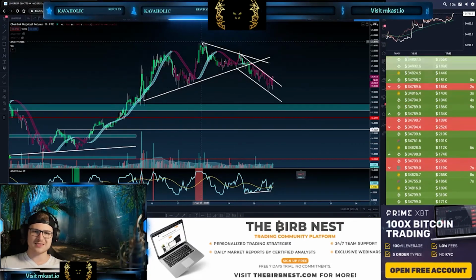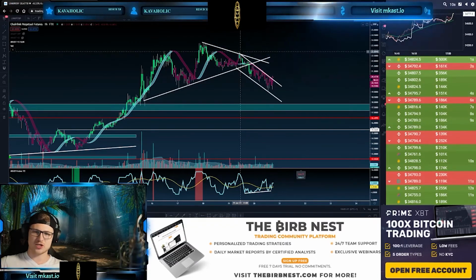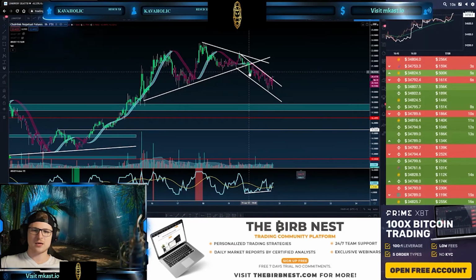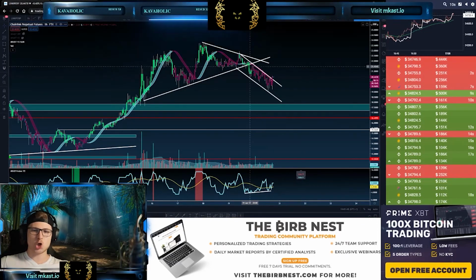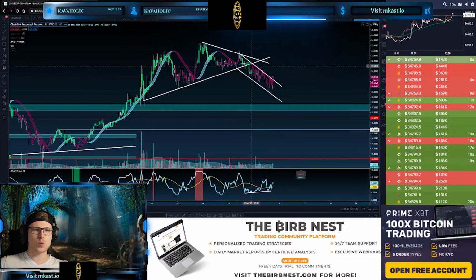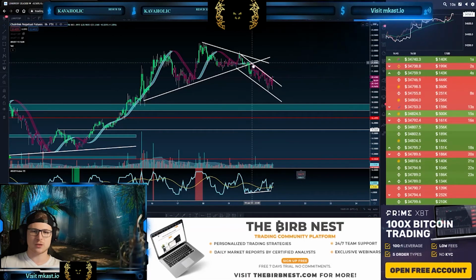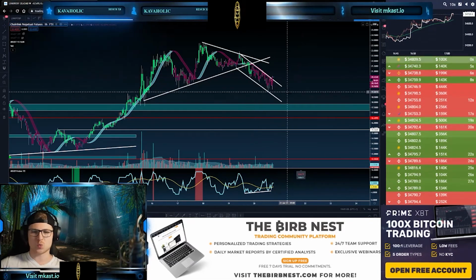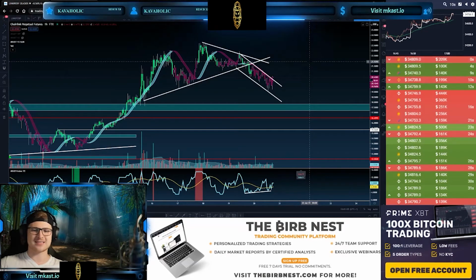It got rejected once, came back, got rejected again, came back, and this rejection right here was the final and last one. And on this candle, this was basically your short entry, and then boom, as long as you're staying below this wedge, this is the most important part, you're out of the trade, you're in a short, or let's say if you're playing long only, you just want to be keeping and playing the wedges as they go.